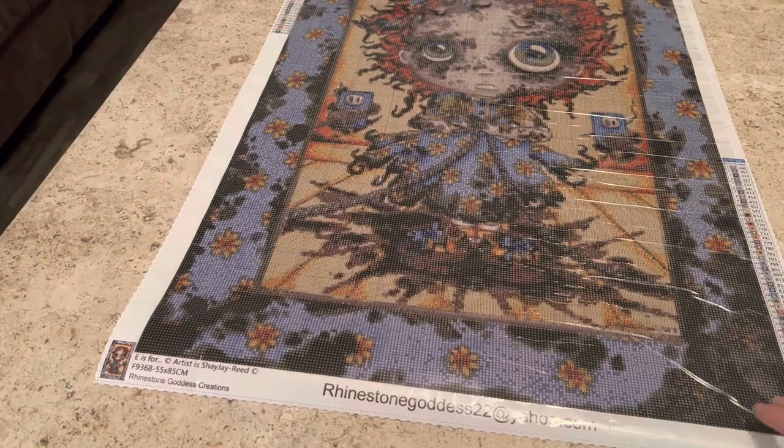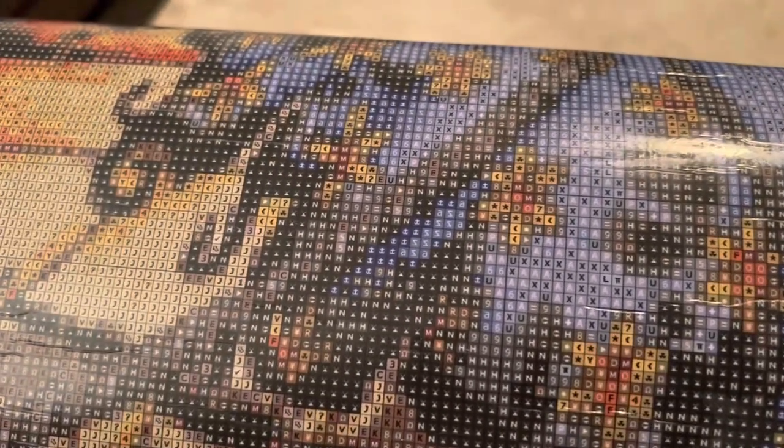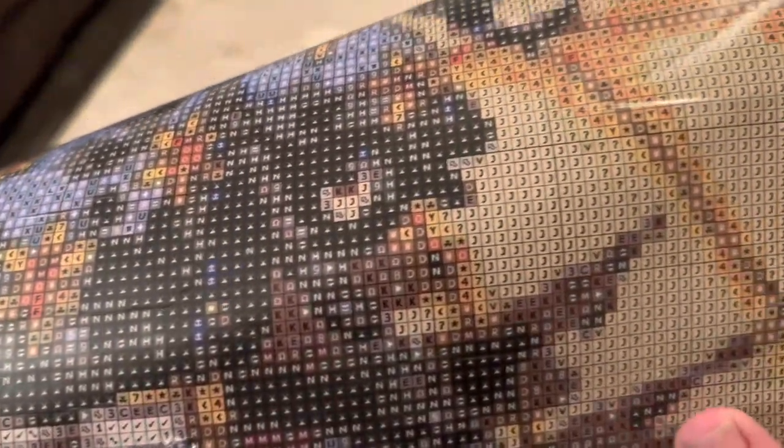So, let's see the drill quality, right? Let me get my camera to focus. From what I am seeing, I don't see any problems. The symbols look clear, easy to read. There's a lot of J's in there.